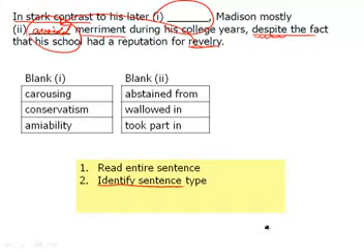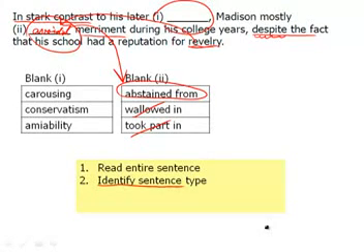So notice we're still dealing with one blank at a time. I was able to come up with the word for the second blank first. And again, we need a synonym for avoid. And it's definitely not took part in. Think of wallow. You wallow in your misery. You wallow in your grief. You get deeply involved in something. So that doesn't really work because we're going for the opposite. You're avoiding it altogether. And that's what the word abstain means.